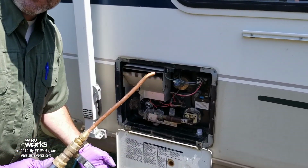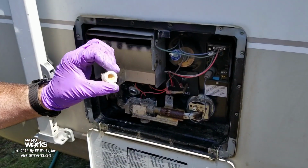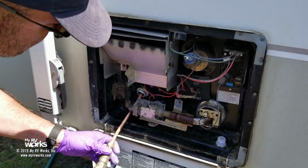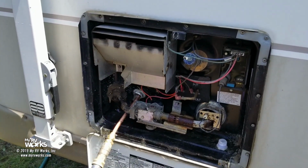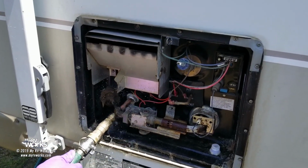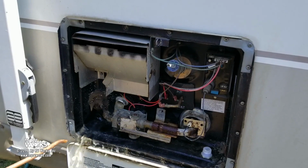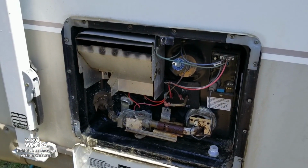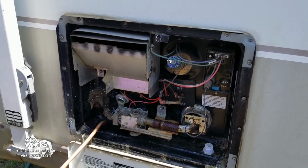Now let's see what happens when we actively backflush our water heater. I'm expecting good results because I got some evidence of it sitting right there. Here we go. Are we ready? See? There we go. Okay, look at that. That's milky, murky stuff, but it was coming out clear. So we're just going to keep doing this till it comes out clear.